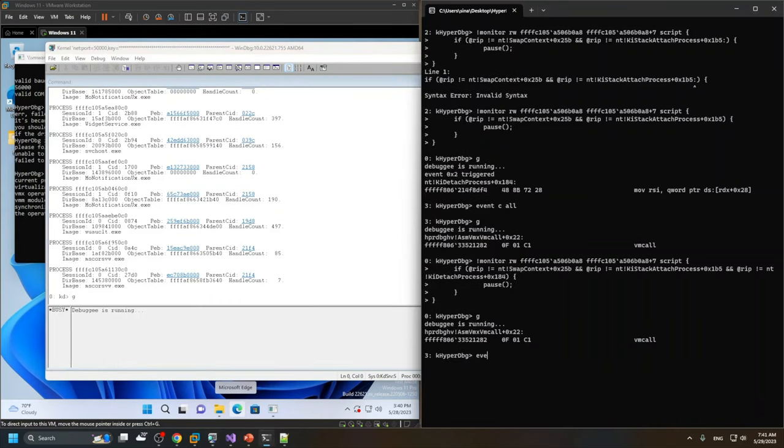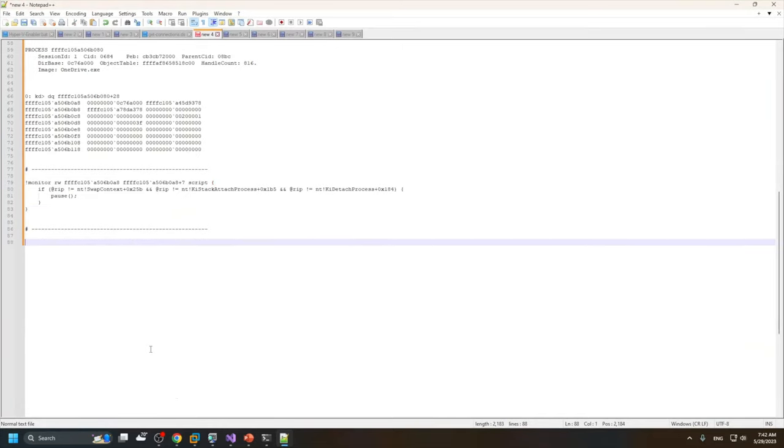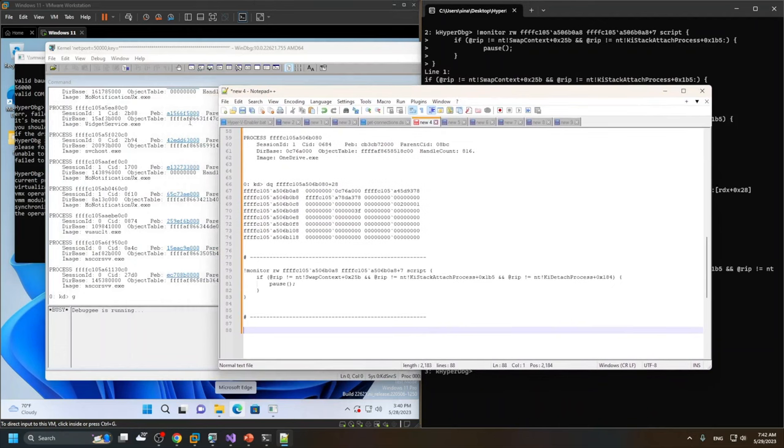Let's test other possible options. For example, one of the things that we can do at this stage is to intercept the possible functionalities of KdSendPacket. For example, we know that in KdSendPacket there should be some information relating to this base address, something from these addresses should also be there. So let's use some simple EPT hooks that try to hook KdSendPacket.